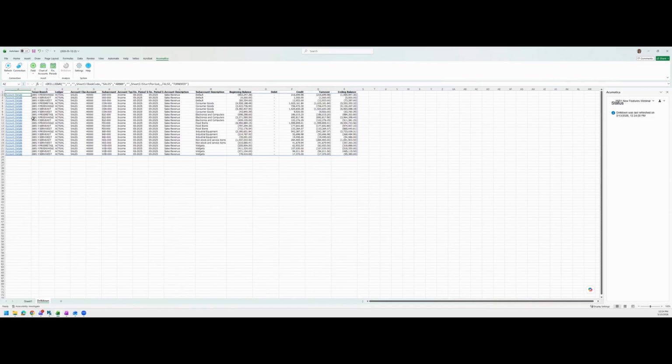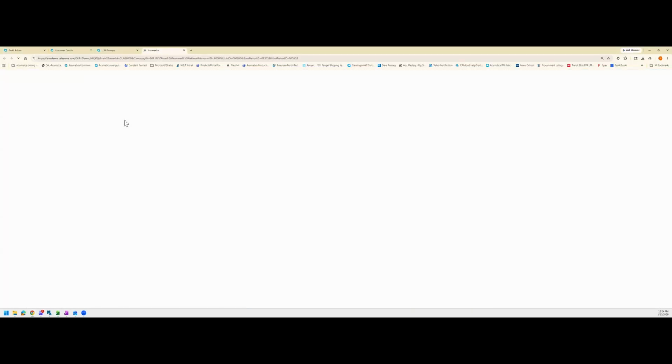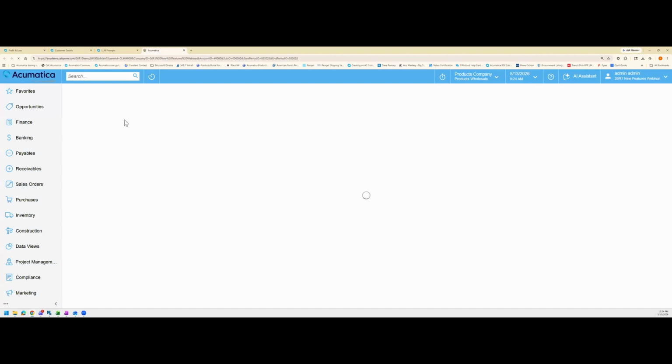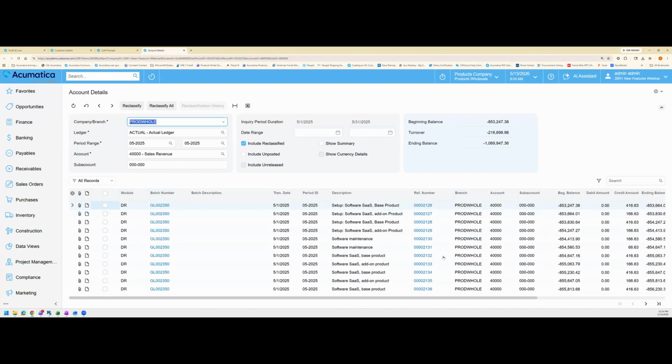This is showing me the first drill down if you're running an Acumatica financial statement, where it's showing you all the different branch, account, sub-account combinations and what the balances are. And if I wanted to drill in even deeper, I can click on that account details and that pops open Acumatica and brings us into the account details screen where we can analyze that data even further.